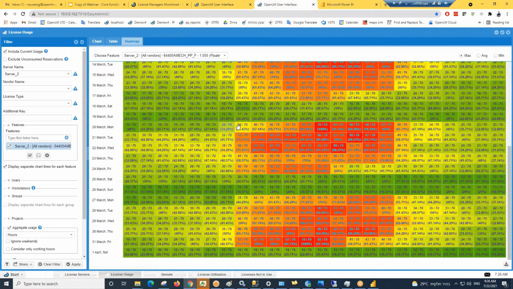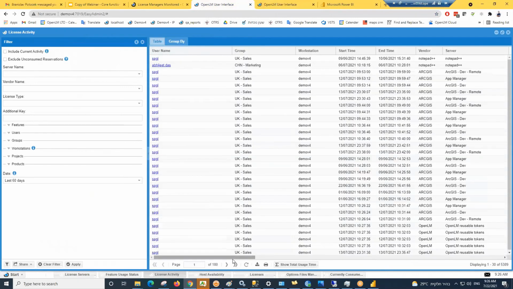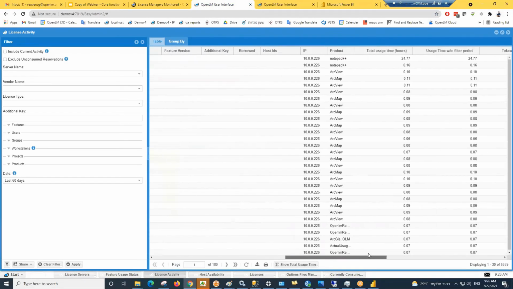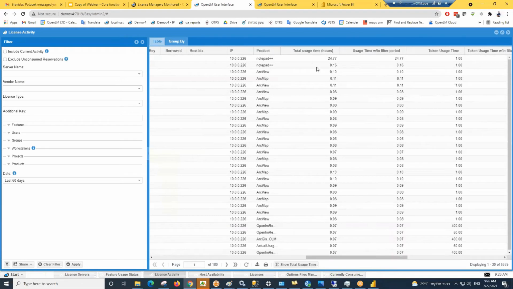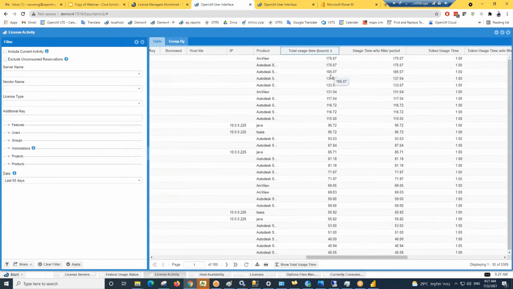In this case, when you have problematic usage, like somebody leaving his laptop and his application open, it creates a problem. And this is exactly why we have the license activity report to help you identify it. If you pick a time span of 7 days and you see that somebody was using the license for 24 hours a day, then you can identify this problem, talk to the user, and make him release it earlier.